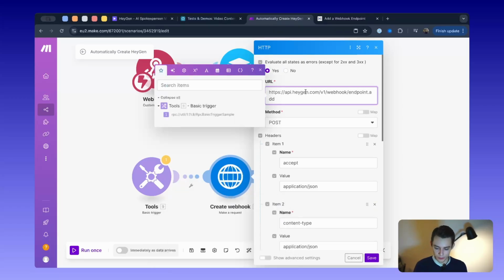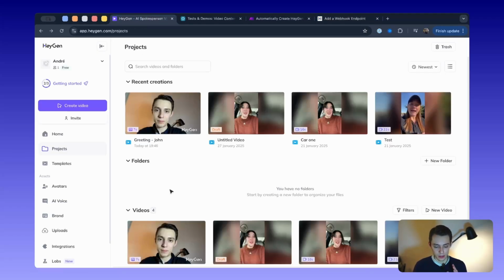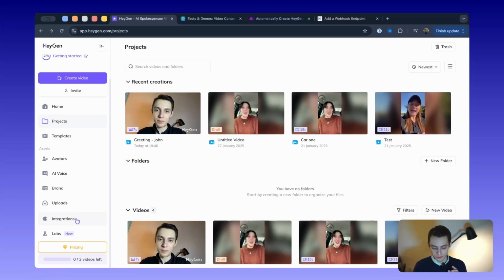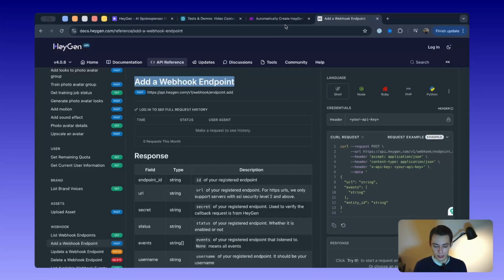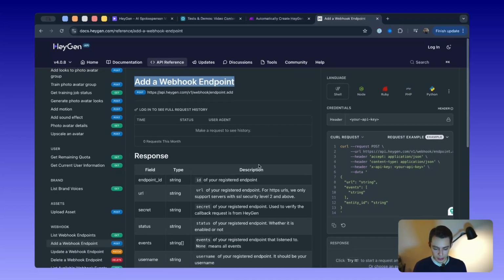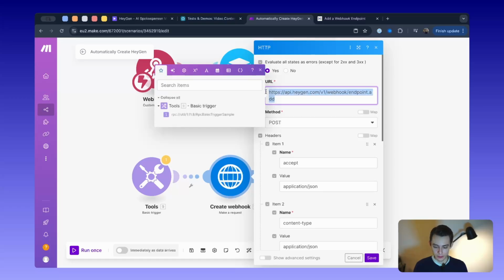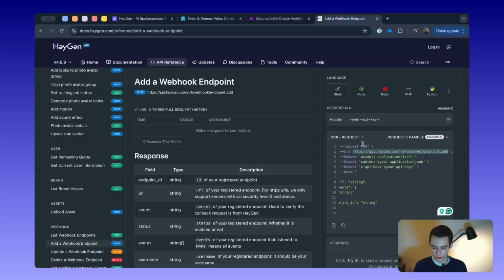So what you do is you're going to copy literally this. So this is based on the API of HeyGen to create webhooks. You can see it here on their documentation, how to add a webhook. I didn't find how to do it inside their website and the UI itself, so I just used the API. Maybe I just, skill issue, didn't find it on the website, but I can do it with the API. So you go to their docs and you can see here the URL that you want to use. So this is the URL that you pass here in this part. The method is post, as they say here.